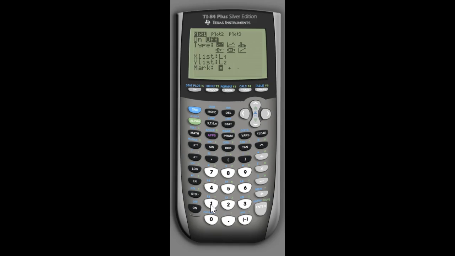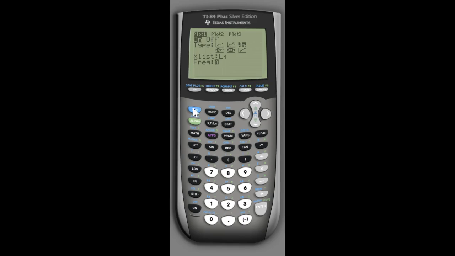And then what I want to do is configure this to plot a histogram. So I have to turn the plot on. And the histogram one is this guy that looks like a little bit of a bar graph. And I hit enter there. It's already set to work with list 1. I want to keep the frequency at 1. Okay, so that's pretty good.